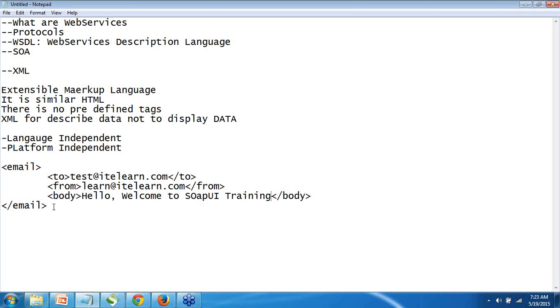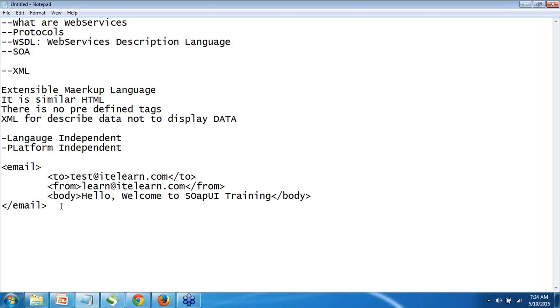Okay, so to read this format, we need one piece of code which can read this XML and find out the data wrapped between tags. So all this data has been wrapped under some already defined tags. Okay, so to read this, we developers generally write a program to read this XML file whenever they want to use this XML.